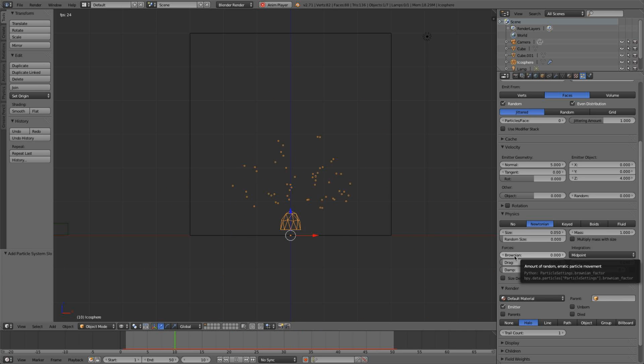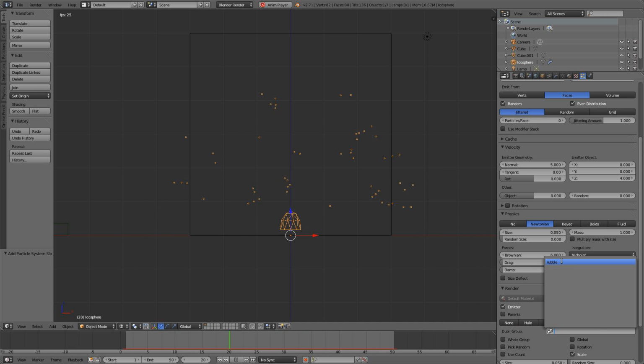Alright, now let's add a little bit more randomness to that. To do this, we'll use Brownian motion. This will give it some erratic particle movement. That's what we want. So let's go like a 6 with that, and that'll help randomize it a little bit. And that's looking pretty good. Let's make these particles our debris now. By doing that, we're going to choose the render down here. We're going to choose group. I'm going to choose the group we made, rubble. And now you see it's all those pieces of rubble we made.